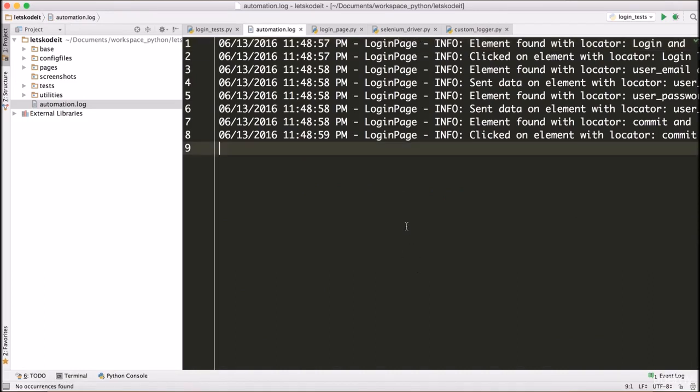Now you can see very easily that it says it's coming from the login page. So it kind of overrides the Selenium driver, and now it tells you, yes, you called me from the login page. That's where I'm coming from. So that's about it, guys. That's what I wanted to show you. We really wanted to replace every print statement with log statements, and we're done.